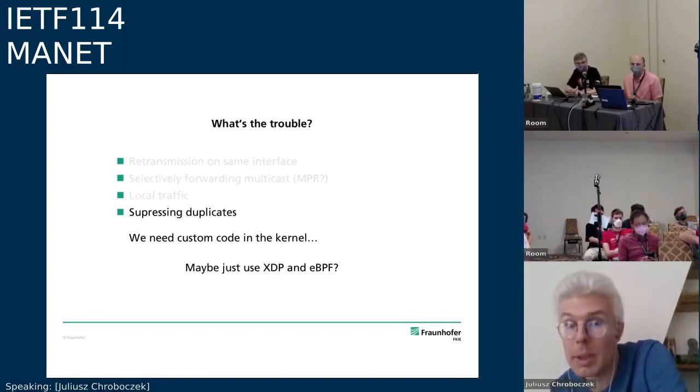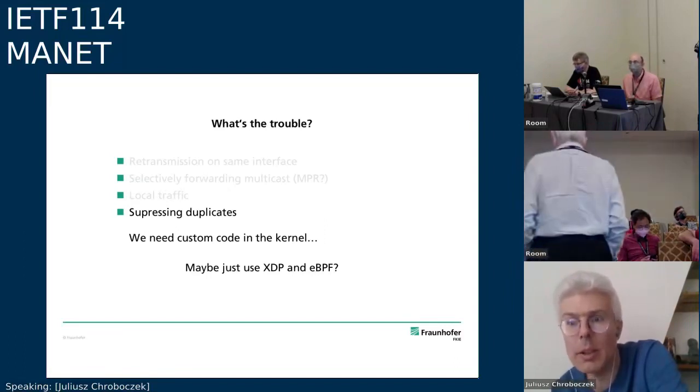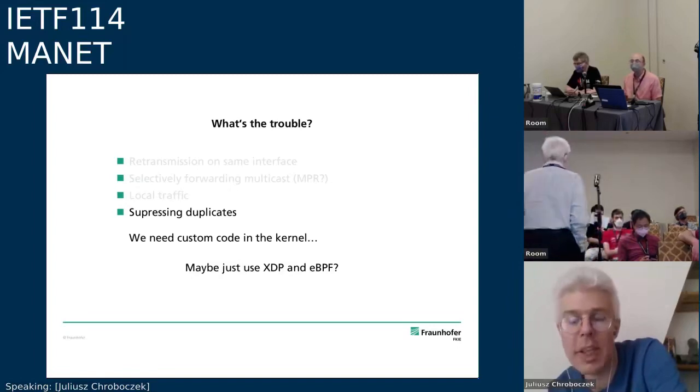Our problem here is that there is too strong a coupling between the control plane and the data plane. We don't have a good API for multicast over mesh networks that will serve all control planes independently of the routing protocol. Now, the kernel is not immutable. If we have a good idea, if we know what we want the kernel to do, and if that is something that does not depend on the routing protocol, it can get into the kernel. It will no longer be custom code, it will be general code.